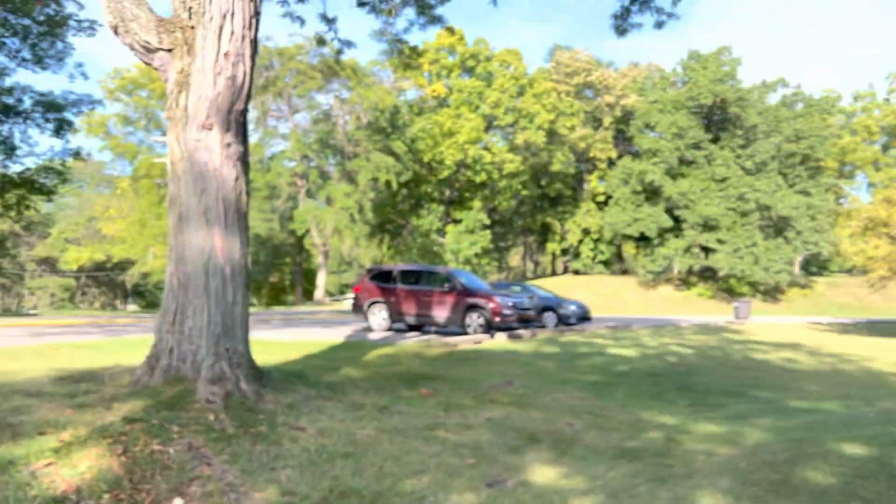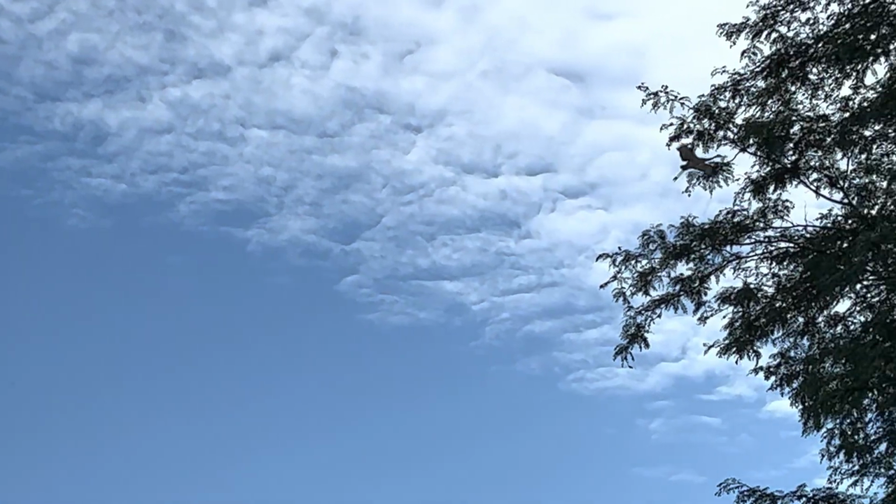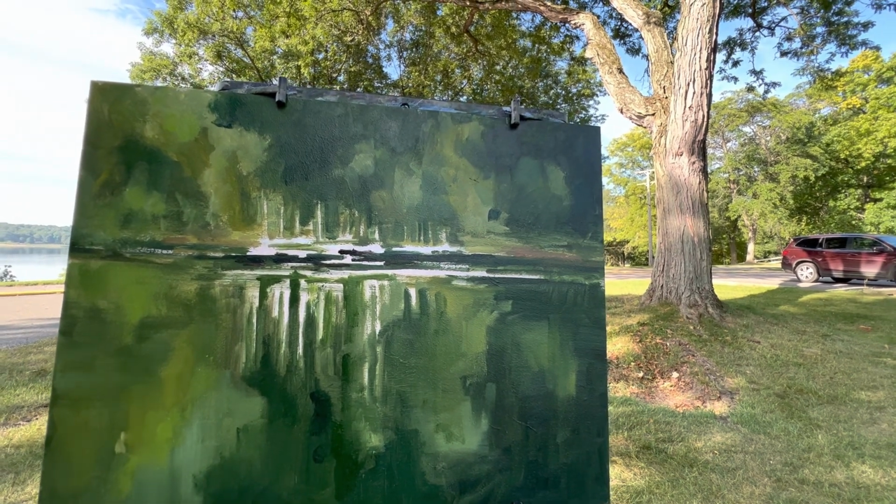Oh, I hear the sandhill cranes. They are. Little dinosaur bird.